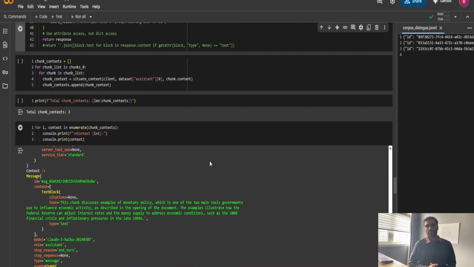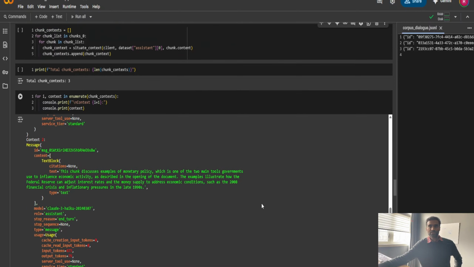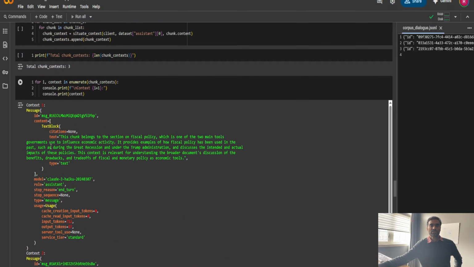Now I'm printing the actual context, the context generated by Anthropic. We already sent the entire document and then the chunk. So this is the context generated. You can see we have 3 chunks, and for the 3 chunks we have 3 contexts generated here. This chunk belongs to a section on fiscal policy, which is one of the 2 main goals.